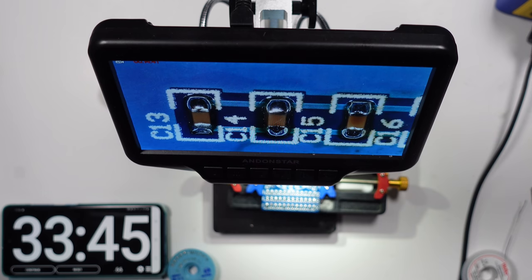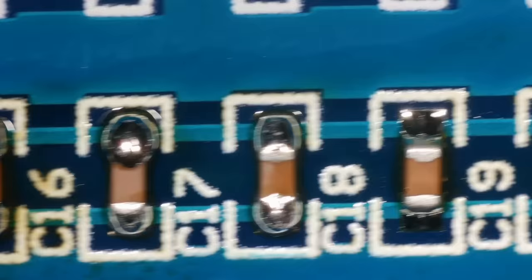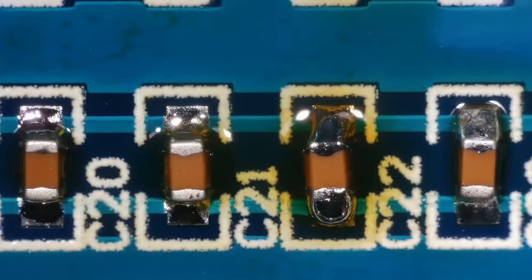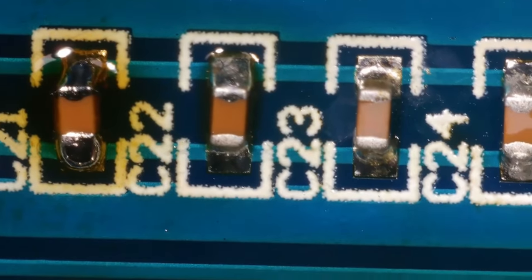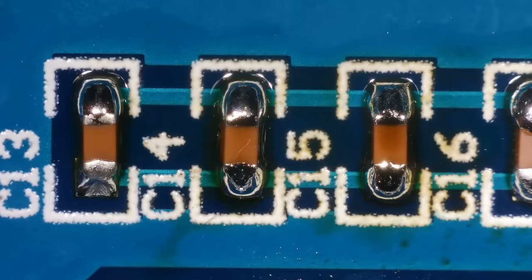Okay, now we're up to 33 minutes 45. Again, they're okay. Some of them are better than others. But I'm pretty sure they're all on and they're all making a connection. So, reasonably happy with that.